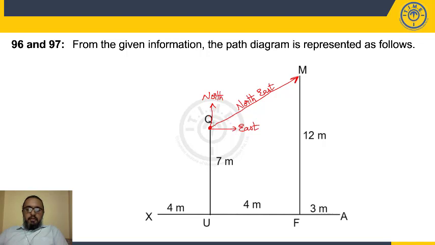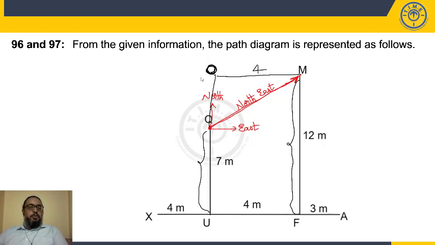Okay. So now consider this QM as the hypotenuse. So let me take a different color. So we will take the vertical line and the horizontal line. So we get a right angle triangle. So let's make this point as O. Now what is OM distance? Now OM is similar to UF. UF is 4. Okay, so this is 4. Then what is QO distance? Now we know that QU is 7 and MF is 12. So the balance will be 12 minus 7, you get 5. Correct? So now it is 5 and 4.